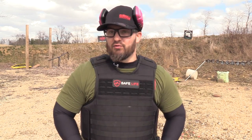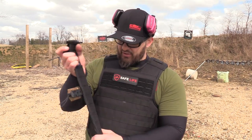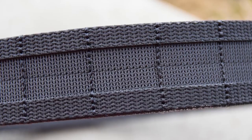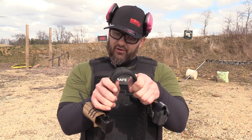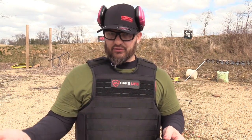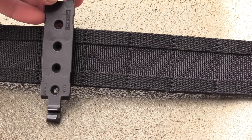Now, construction wise, we look at it. We mentioned that the internal belt is a piece of nylon. This is a doubled up piece of nylon, and on it we have stitched these molle attachments. I'm going to call them low profile molle attachments. They're rather thin, but they basically constrict down to hold whatever is being attached in place. It will also be wide enough for your standard loop hook systems for like your regular duty gear, or if you want to use molle attachments like I have here, for instance.